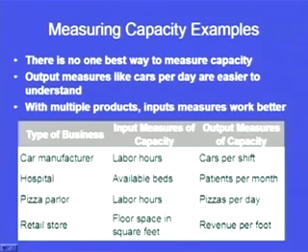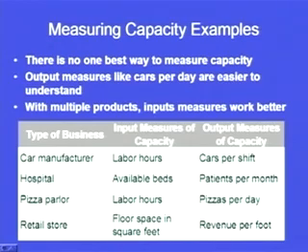Now, on your screen you can see output measures like cars per day are easier to understand. For a manufacturing plant which is having a line type of layout, where the raw material is coming from one side and the completely ready-to-drive car is coming out from the other side, if that plant is making 500 cars per week, we can say this plant has a capacity of 500 cars per week. So, that becomes a measure of capacity of that manufacturing plant manufacturing the cars.